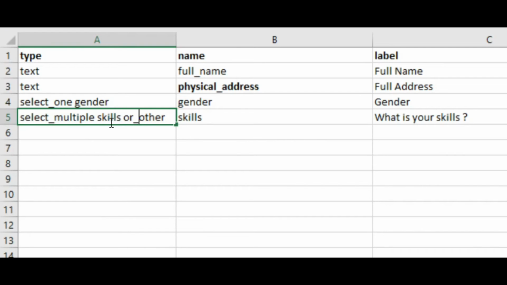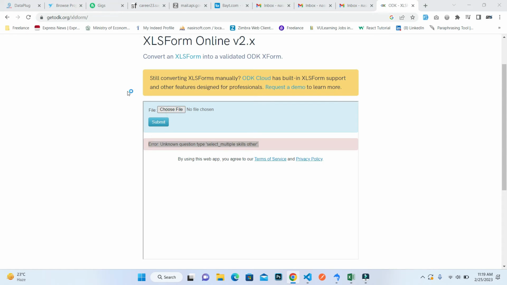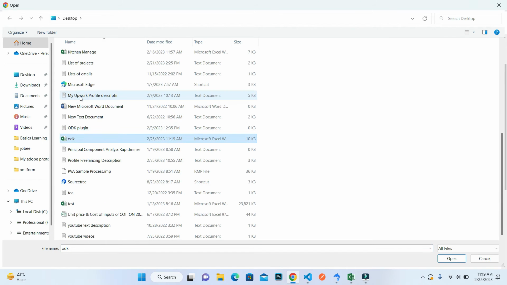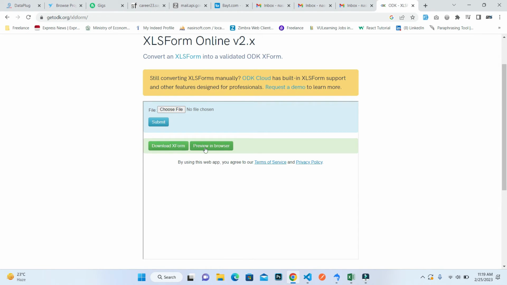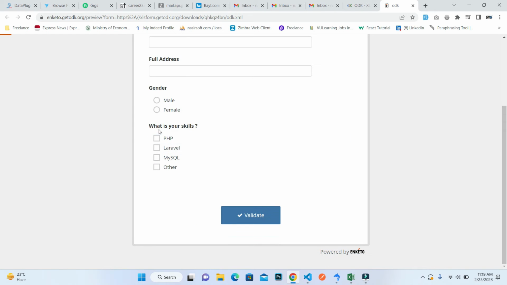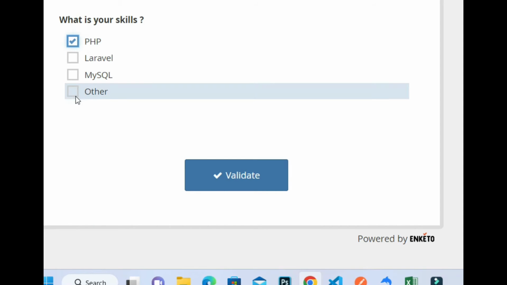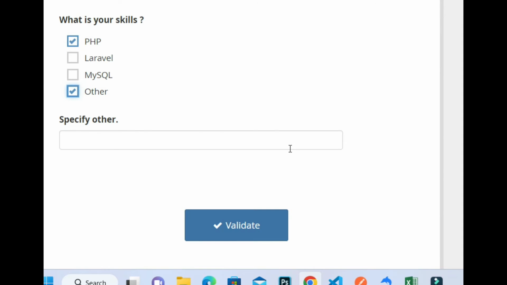Okay, and save the file, or underscore other. Save the file and repeat the same step for resubmitting the form through that link. And after that, if I again preview it, now you will see the issue will resolve. Perfect. Okay, so here you can select the others as well, and when you click on the other, then specify its own values as well. Okay, inside the new text box you can specify the others value.